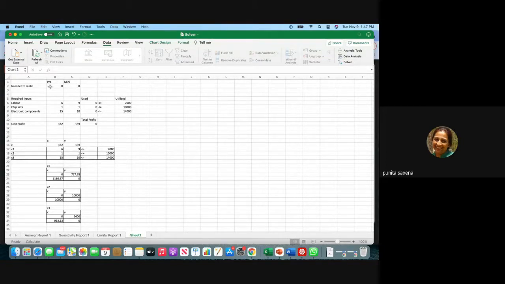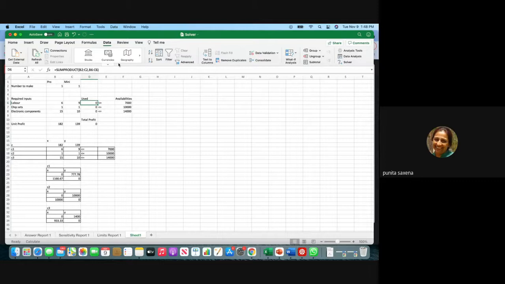See, I have written 0, 0 because this is what I need to find, right? So normally if you start with any number here, you have to give a formula. See, if x1 is 1, x2 is 1, how much is going to be the left hand side? 6x1 plus 9x2, right? So this will be my used utilization, and these are actually my availabilities. So I will not say utilized here. This is utilized. How much am I using?